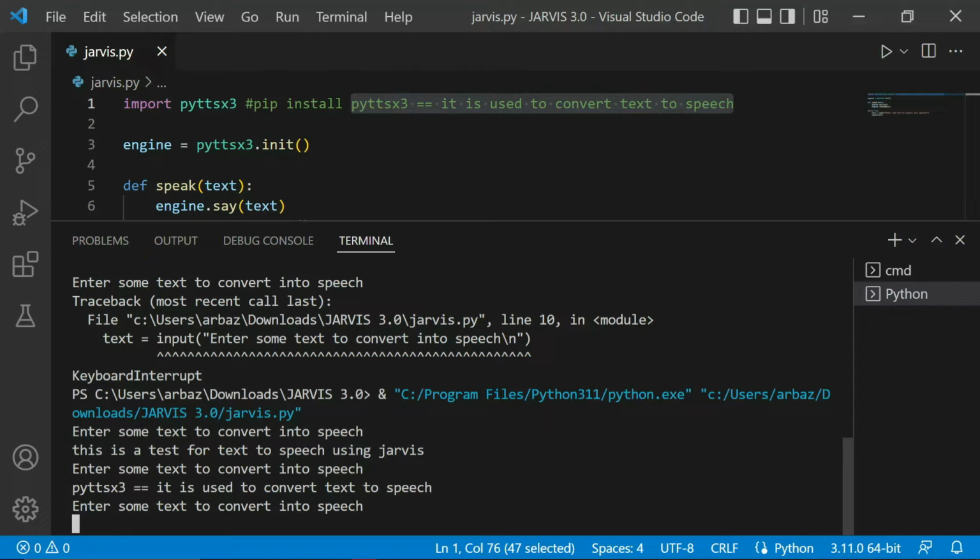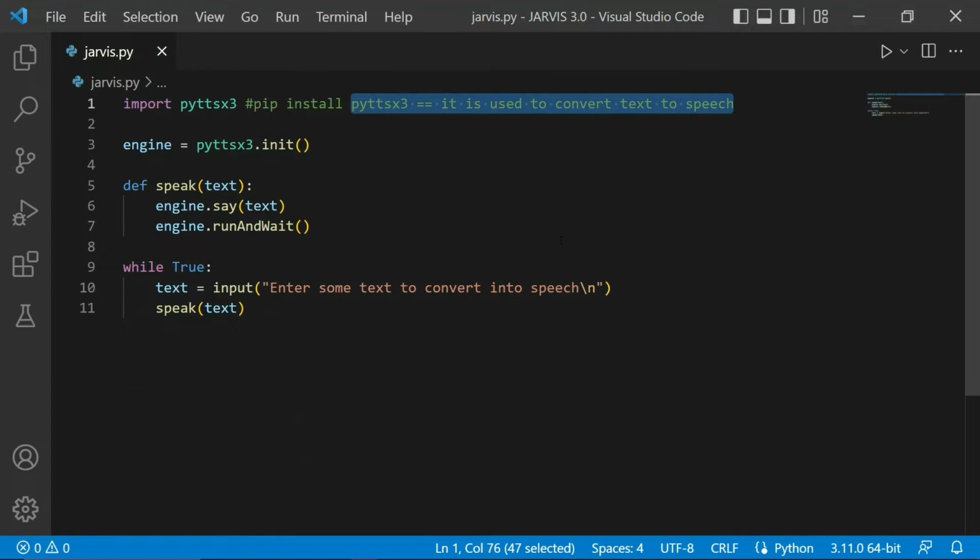We can add any kind of text over here. So it will try to convert it into speech and we can use it anywhere in our code whenever we want our Jarvis virtual assistant to speak something or convert something into speech. So whenever our virtual assistant Jarvis wants to give us some output in the form of speech, in that case, we can convert the text that we are getting from our program into speech with the help of the speak function. So I think now you got a clear idea how you can create the speak function with the help of this pyttsx3 module, and you're successfully able to run this code.